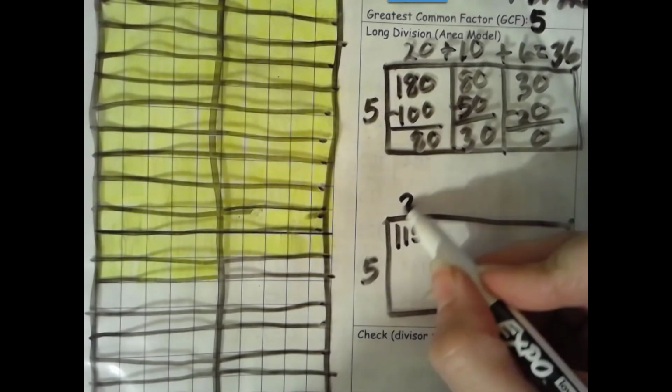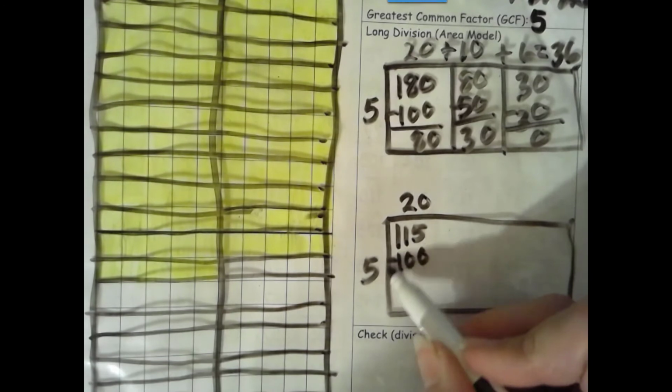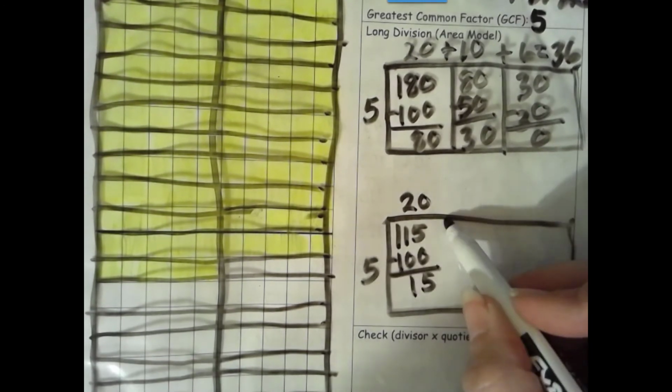Okay, again, I'm going to use that 20 nickels is 100 cents. More on top, no need to stop. Numbers the same, zeros the game. Bring that 15 up here. And then 3 groups of 5 is 15. Numbers the same, zeros the game. Add these two together, I get 23. So this side of the rectangle is 23 units.